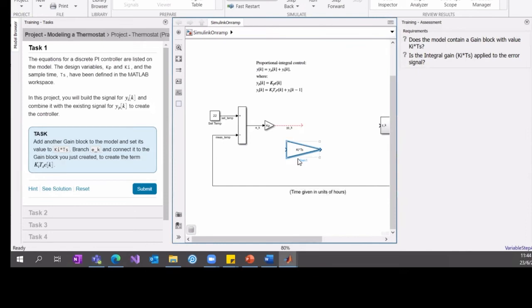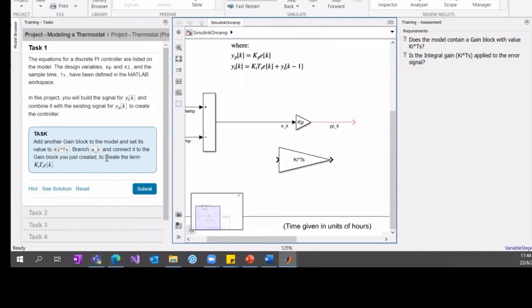And then what we're going to do next is connect it to the signal E of k. So branch E of k and connect it to the gain block you just created. So you're just going to connect it here.